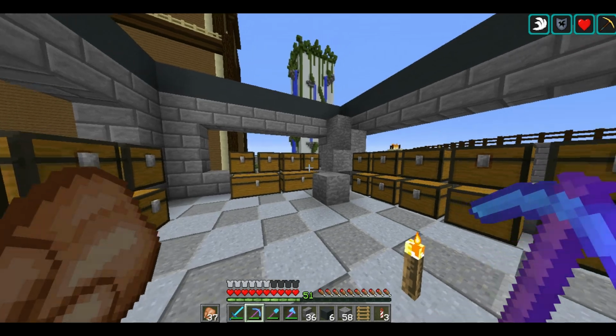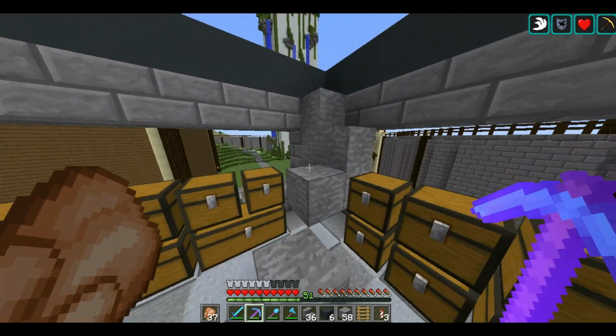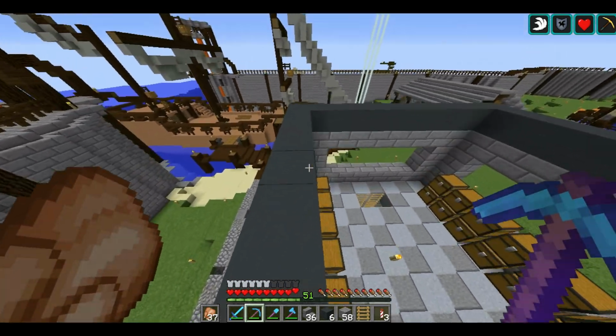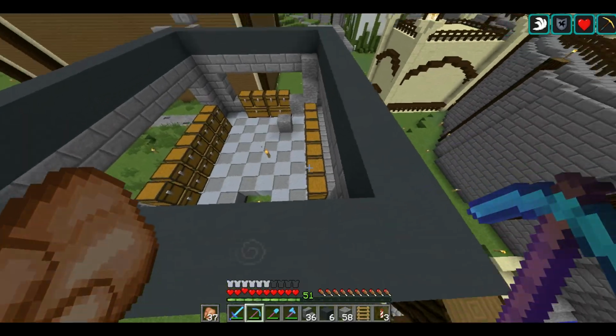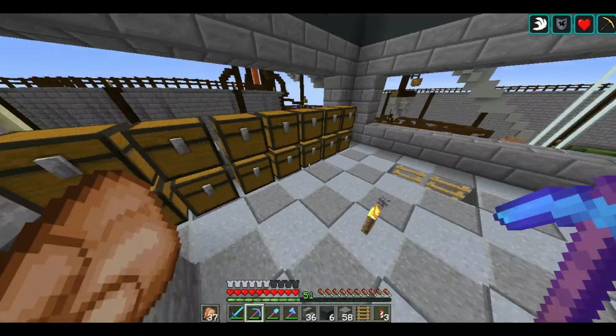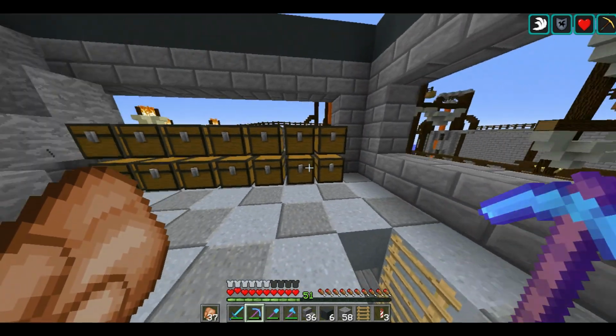And then you've got 3 for tools, which are Silk Touch, Fortune, and Efficiency. And then you've got your general enchantments that go on everything. So you've got Unbreaking and Mending. That's 2. And then you've got Fishing, Lure, and Luck of the Sea.